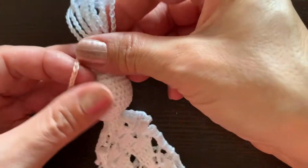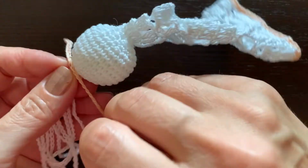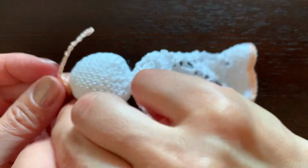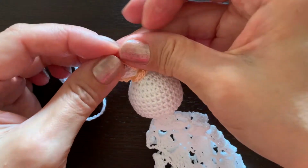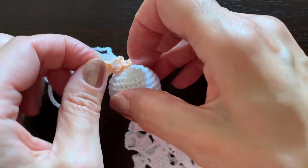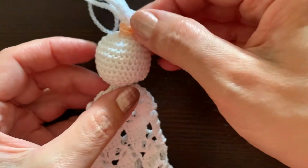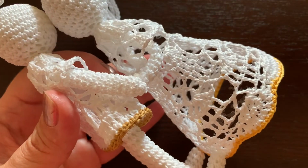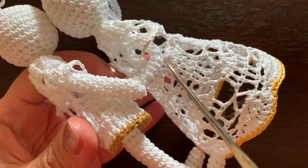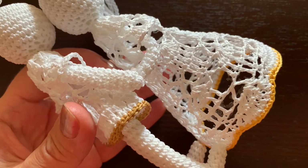And now we'll just wrap our ribbon around the girl's ponytail. And make a knot. Something like this. And now to arms and legs, which we make the same way, just of different width and of different length.